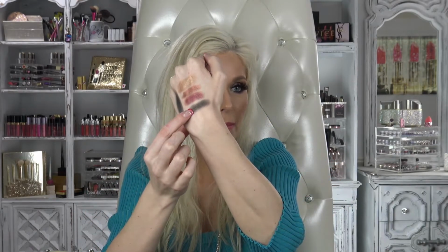Guys, I came in a little ham on the metallics. I didn't even mean to. I just like swirled my finger in there and then it just kept coming off and coming off. But look at those. That one is the one that has like glitter in it. That was just a random matte. And then of course I picked some of the metallic shades up. These are incredible.